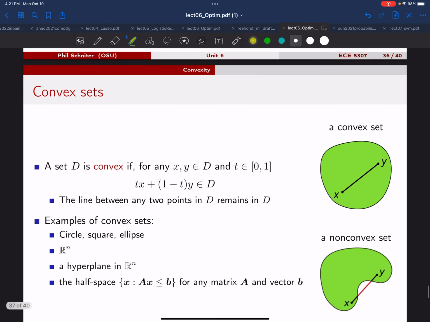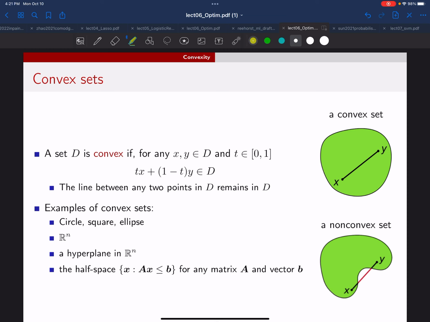Okay, so first, before we talk about convex functions, we have to talk about convex sets. A set is convex if, and we can just summarize it in words, the line between any 2 points in the set remains in the set. Here I have a picture of a convex set where I take these 2 points x and y and I draw a line between them and I check if every point on that line is in the set. Visually you can see that's the case, and no matter where I choose my 2 points x and y in this set, the line that connects them will also lie completely in the set.